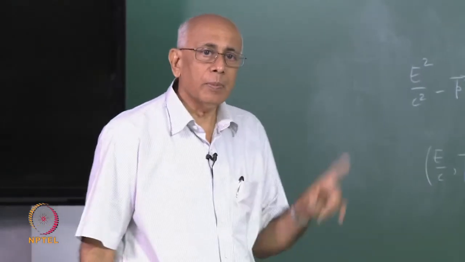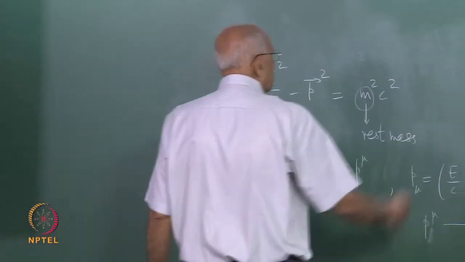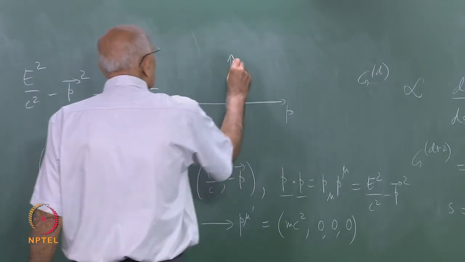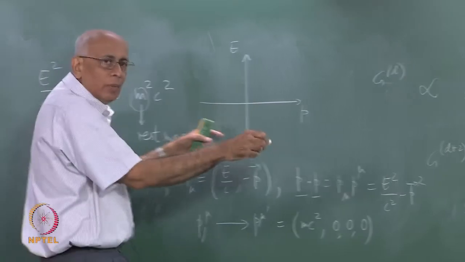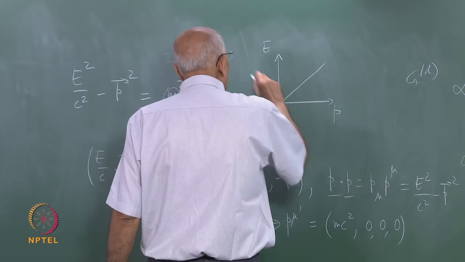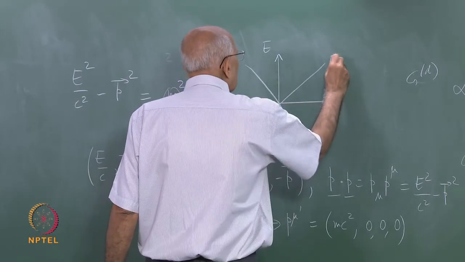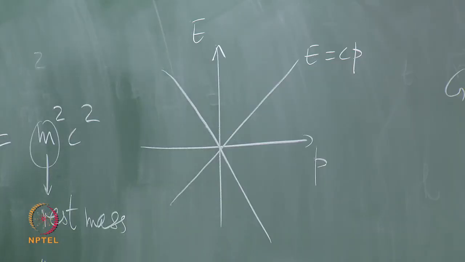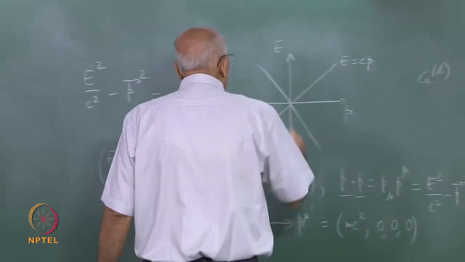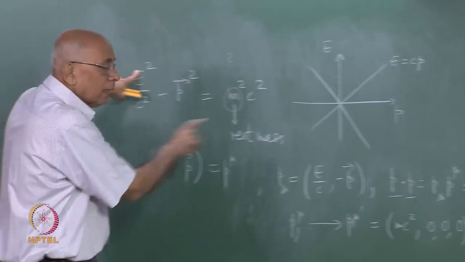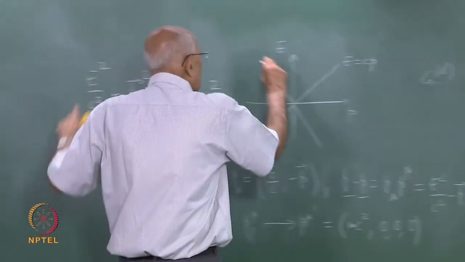and when it is moving, it moves on a hyperboloid, because if I plot say the x component of the momentum p versus E here, and the y and z come out, you need more dimensions for it, then you can see that this line is E equal to cp, and this is E equal to minus cp on the other side. That is the light cone. And what does a physical particle's relation look like? This thing here, if I plot E versus p, it looks like this.